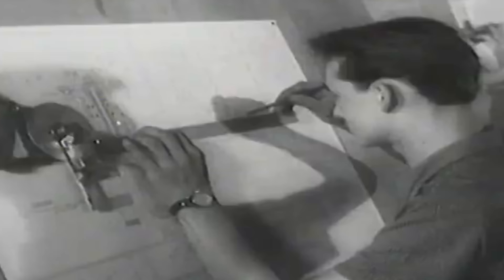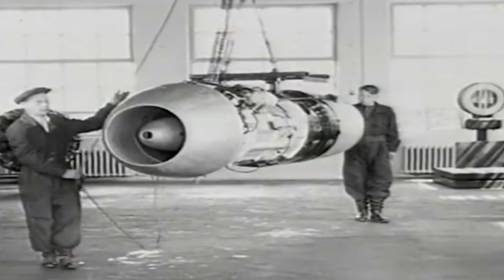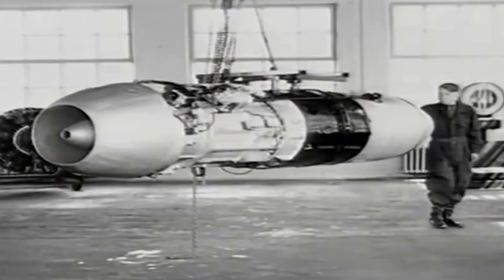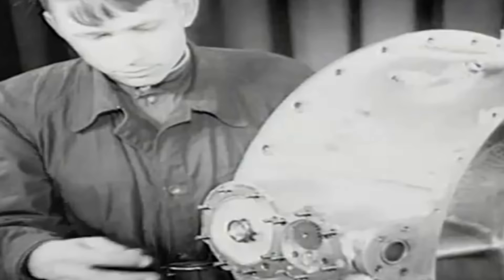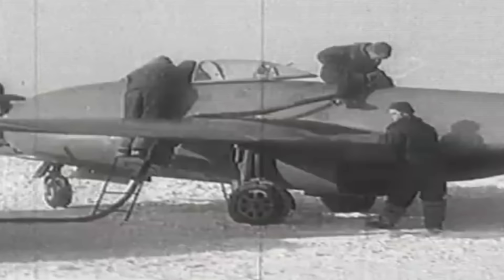With the engine upgrade, the MiG-15 became an agile single-seat interceptor measuring around 33 feet long with a 33-foot wingspan. It was designed to hunt the B-29 Superfortress and the B-52 Bomber. However, despite the turbojet engine, the MiG-15 was unable to reach supersonic flight — though it could dive at supersonic speeds. The plane's all-flying tail caused massive instability as the aircraft approached Mach 1. In fact, the plane was designed to automatically deploy airbrakes in the event that the craft reached Mach 0.92.